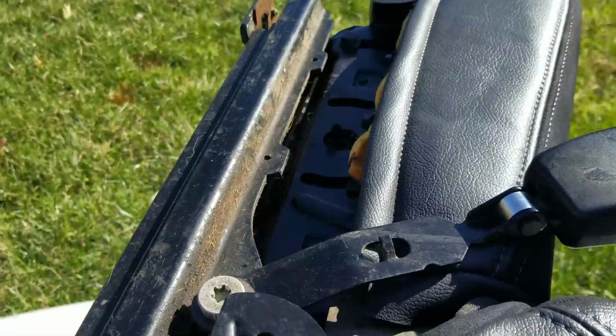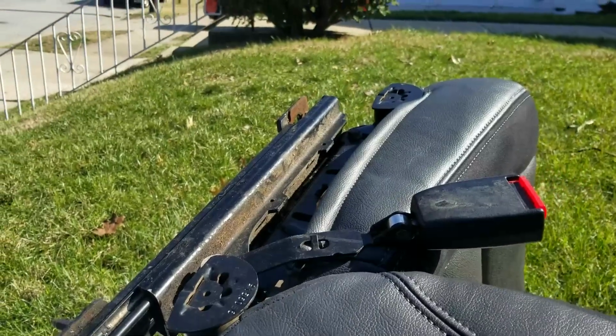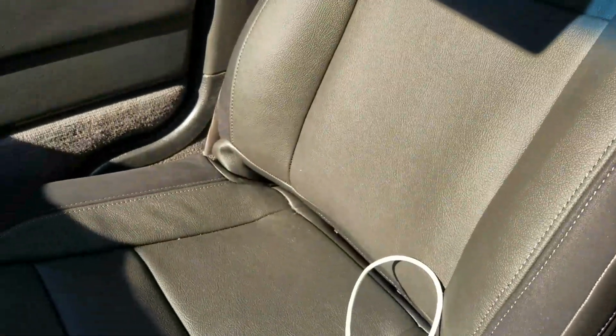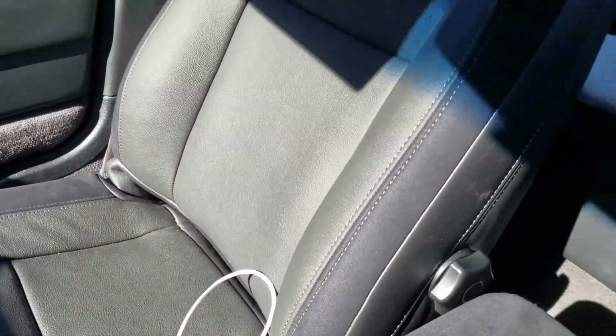So now I'm going to clean off this seat a little bit. Clean off these tracks. Spray some lube in these tracks and get this seat installed. Then I'll grab the driver's seat. Do it all again. There it is, folks. Reconditioned seat. Good to go. Versus this torn up one here.